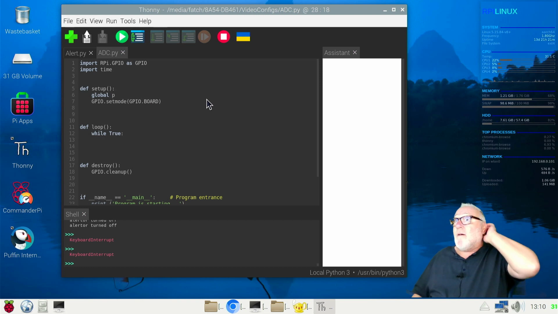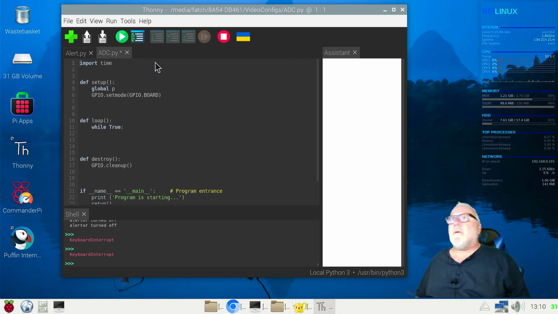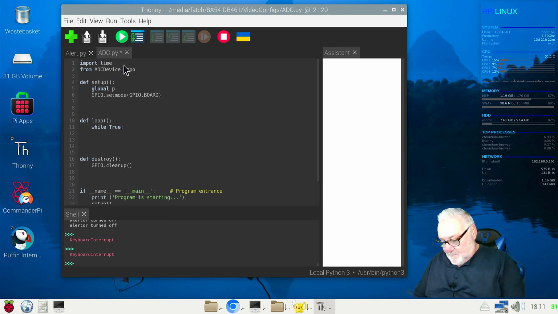So for the first time, because we're not using any GPIO pins, we can take this out. We do need time, and from our ADC tools, we go from ADCDevice import star.